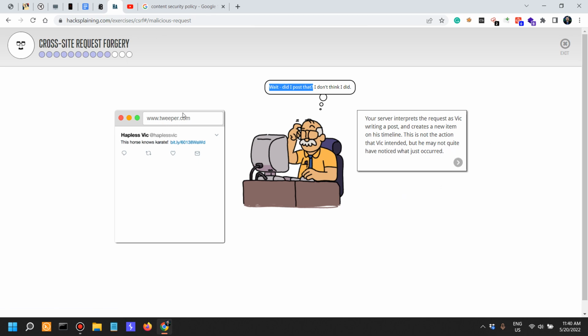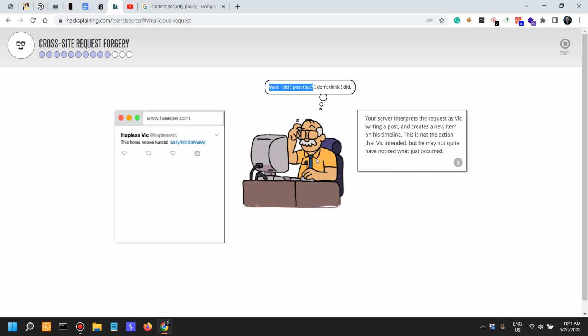Now, in this situation, Tweeper did not have a content security policy, did not have different specific security headers set that would prevent this from happening, because in this situation, this tweet has been triggered by Vic clicking in his email.